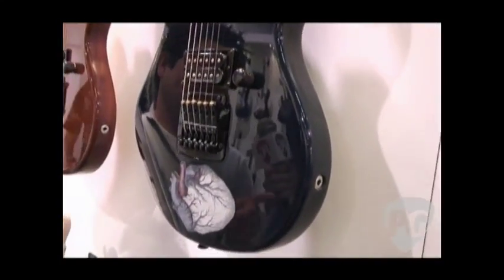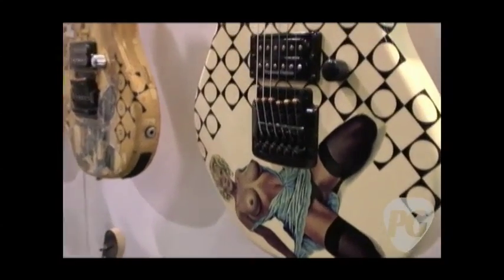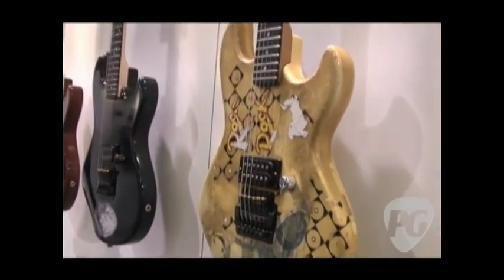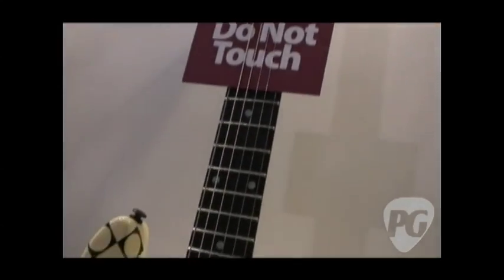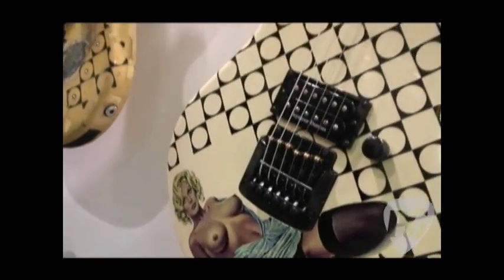For this year in particular, we have a limited edition. If you go to your far right, this is going to be limited to 50 units worldwide. They'll be available in black or ivory. Also, the artwork will be authenticated by the actual artist, and Jerry will hand sign each one of these. They'll have quarter-sawn necks and be shot in nitrocellulose lacquer. The design, what you see here, is actually done by Jerry, so the ones that we're going to replicate will be replicating his design.